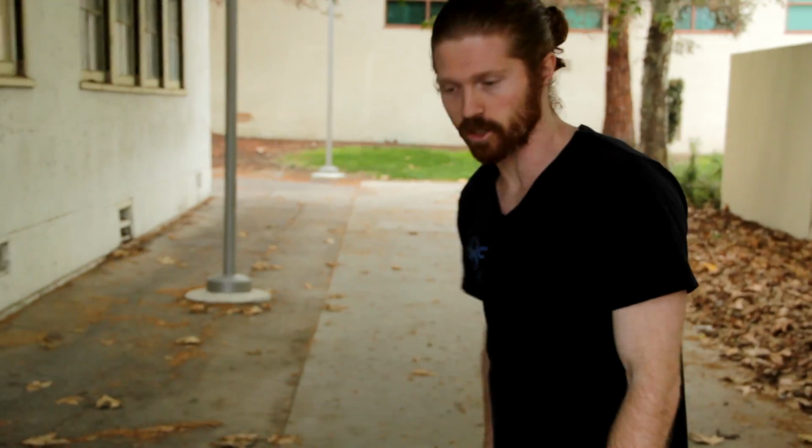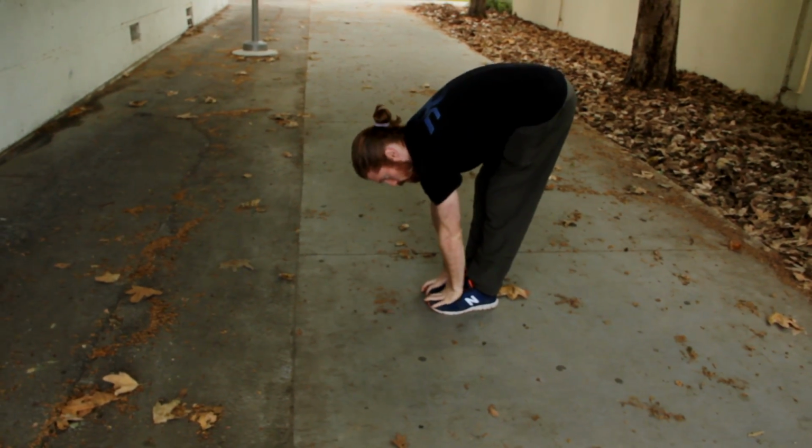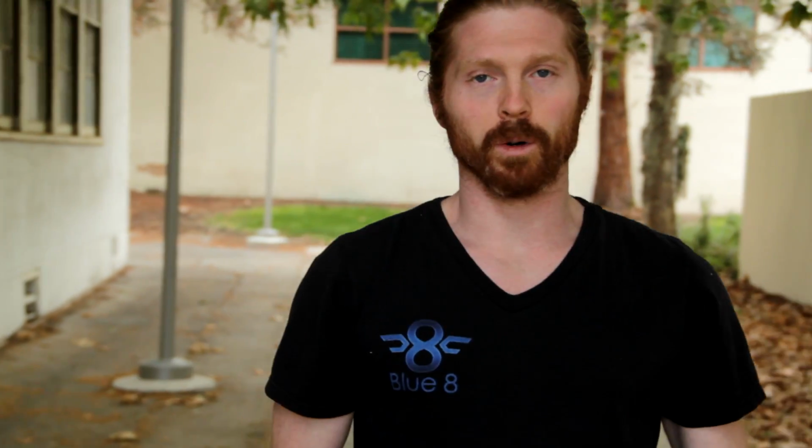Exactly, and just to touch on what he was talking about, mobility and flexibility is a really big issue. For some of us, a simple test you can do is, if you have trouble doing simple things like touching your toes, you lack that kind of flexibility, and you're probably going to have issues. There's a little test we can do, and I can show you later in another video, where we can do tests to really see where we're at and what we need to improve on.